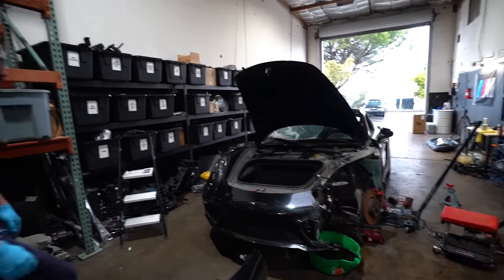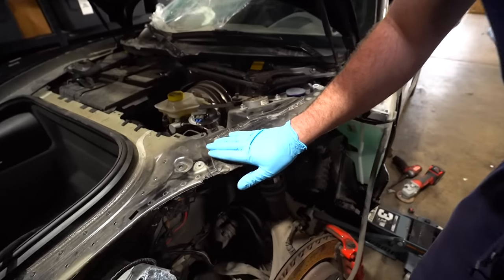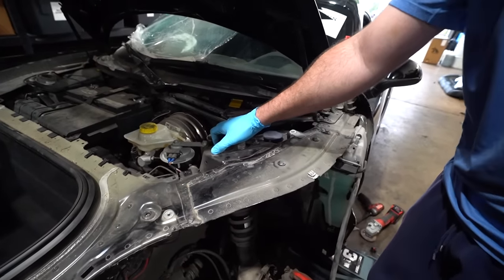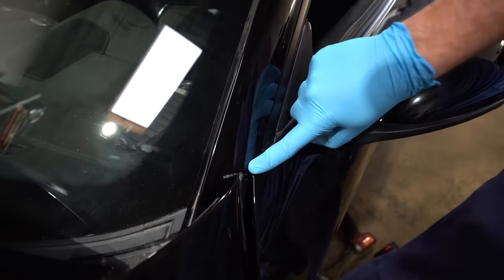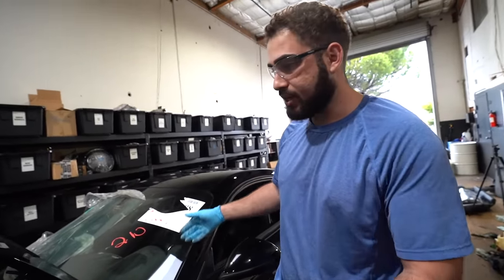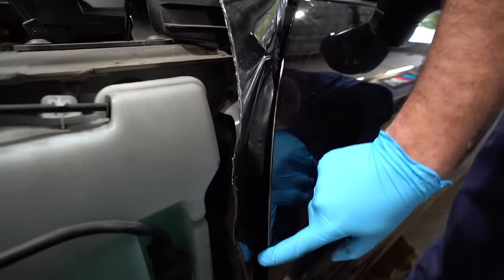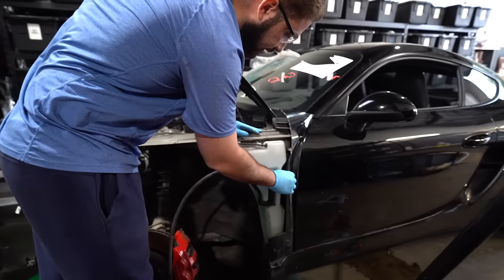Fender's off — the great news is look at that, completely straight. We did notice that the shock got pushed slightly but it didn't crack any of the weld, so that could just get readjusted through an alignment. Unfortunately while moving the fender I scratched the A-pillar — rookie mistake. But hey, doesn't need framework which is upwards of a couple grand. This just adds another 200 to my paint list — I'm going to have to paint this entire side anyway, so it'll probably get blended since the door has scrapes too.